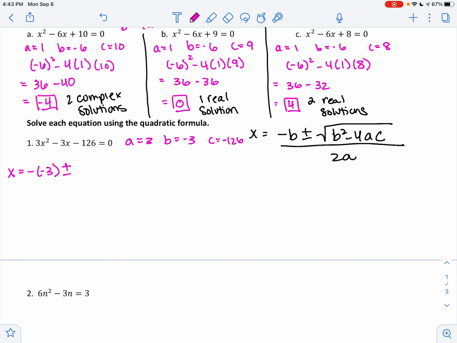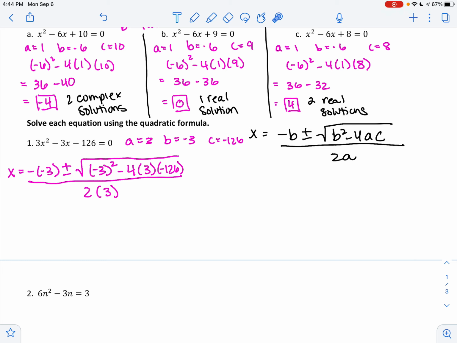Plus or minus the square root of b squared minus 4 times a times c all over 2 times a. Make sure that your fraction bar starts with your negative b and goes all the way until the end of your square root. Make sure your square root symbol goes over the whole part of your discriminant. The x and the equal sign are not included in the fraction. It's x equals and then we have our fraction.